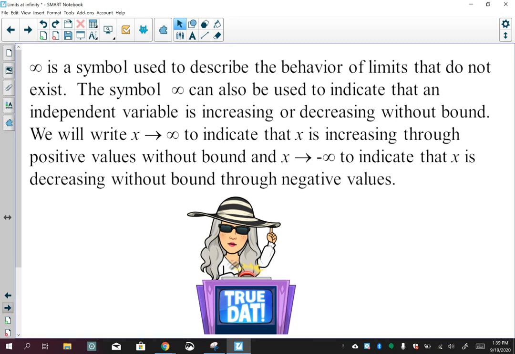When I see that infinity, I automatically think in behavior. And when I think in behavior, the first thing that should come to your head is horizontal asymptotes, or your HAs. Okay, so your horizontal asymptotes are what your end behaviors are going to do. So basically, remember, you have the 4 options that we talked about of how as x approaches positive infinity, your y is going to do 2 things. And as x approaches negative infinity, your y's are going to do 2 things. I'll show you what I mean.